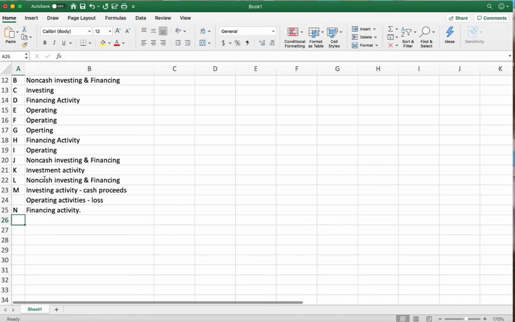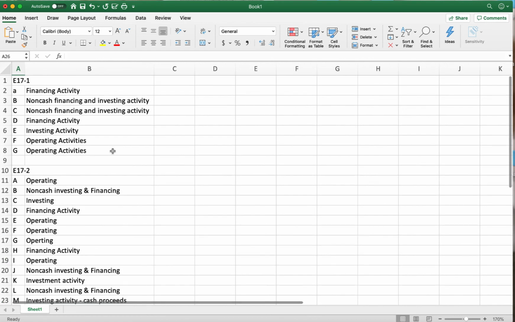Okay, so those are the two exercises I wanted to work on to really get some practice identifying transactions and classifying those transactions per the statement of cash flow, meaning is it operating, investing, or financing. If you struggled with this, go back to the PowerPoints, make those note cards, right? These are examples of investing activities. These are examples of operating activities. These are examples of financing activities, okay? Trust me, if you don't know this, you're dead in the water.